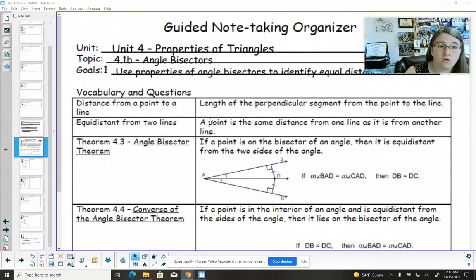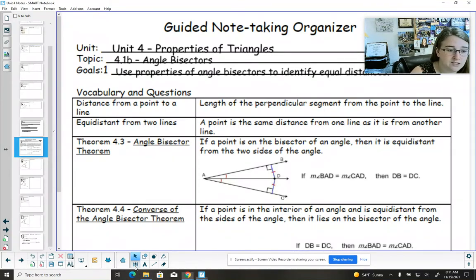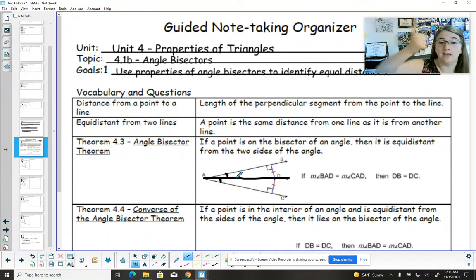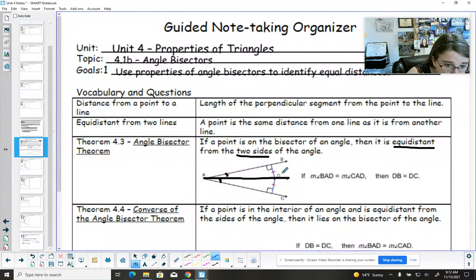An angle bisector, just by definition, cuts an angle in half, right? That's what angle bisector means. What ends up happening because of this is that, here's my angle bisector, if we're looking at that picture, it cuts the angle in half. Now that of course guarantees that it's an angle bisector. But what is also guaranteed is that it is equidistant. That word again means equal distances from the sides of the angle. So here are my equal distances, 1, 2, that's the distance to the side of the angle. Like if I was on the angle bisector and had to walk, that'd be the distance.